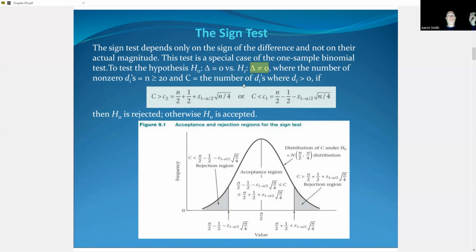And what I'm going to do is convert all of my data to plus or minus. If it's a positive value, I put a plus. If it's a negative value, I put a minus. And then I'm going to work out the probability distribution of the pluses and the minuses. And if it works out that if I add them all up, it's close to 0, then I say my central tendency is equal to 0. How I can extend this is that if I want to say the central tendency is equal to a particular value, I subtract off that value from my data. Now, to get the probability distribution of the Sign test, we're going to be using the binomial distribution. And we're just using the sign, and we're not using the actual value itself, just the sign of it.